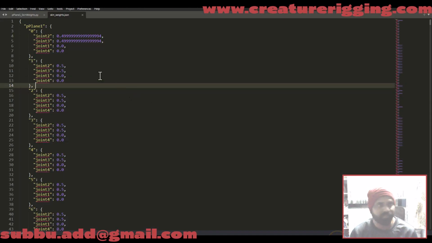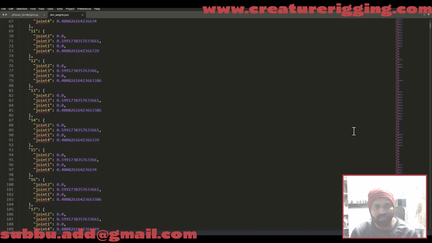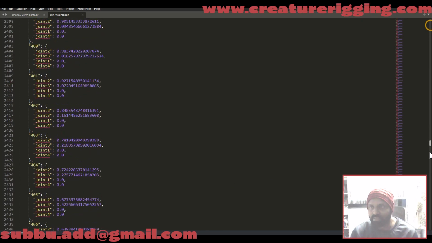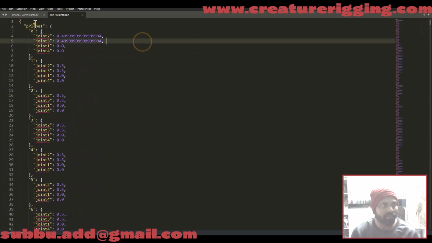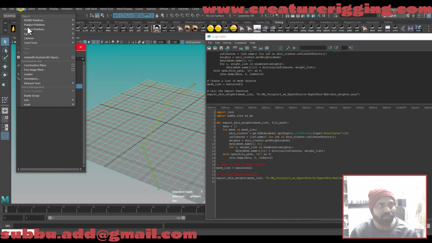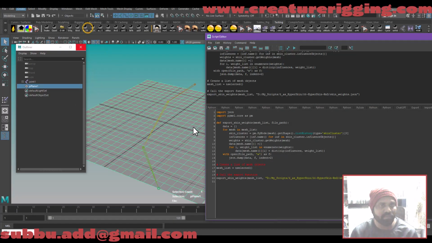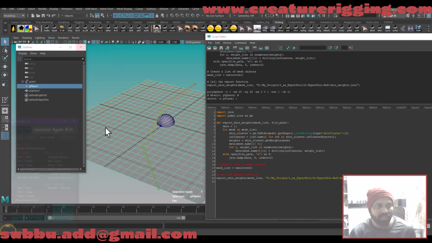So yeah, this time flip lane 1 is included. If I include one more object, it can add that also. Let me try to create one sphere, and let me transfer those weights.